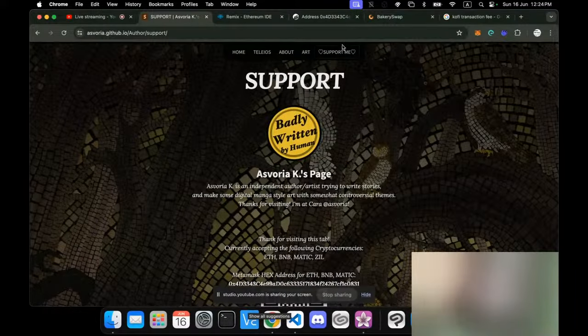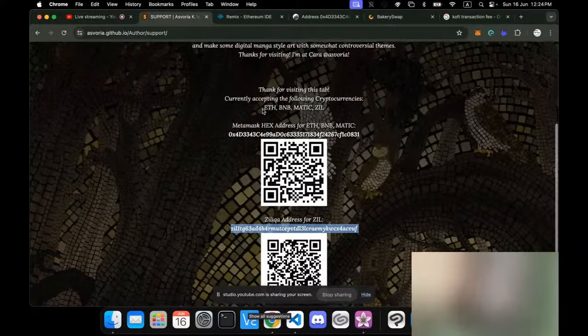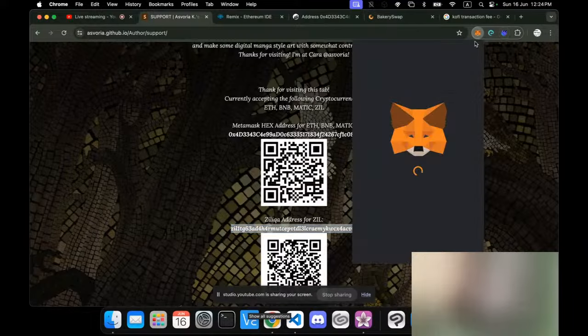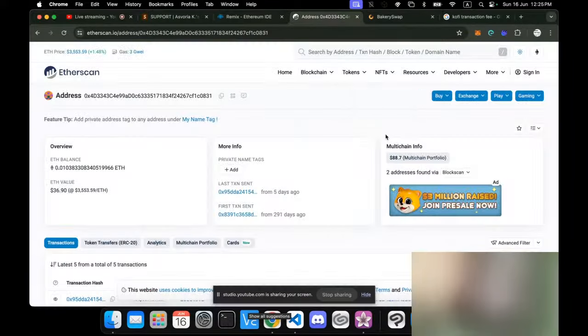So this is the part which is similar to coffee. Let's say this thing is a coffee. It means that my supporters or fans will be able to directly send any rewards to my account. I try to limit it to 4, so that I don't have too many to manage. I do have a lot of chain accounts, but I don't want to use them because it's too many. You can see that 2 addresses are found via this thing.